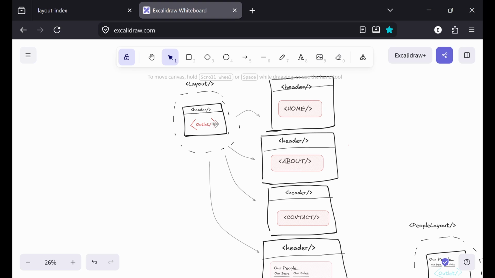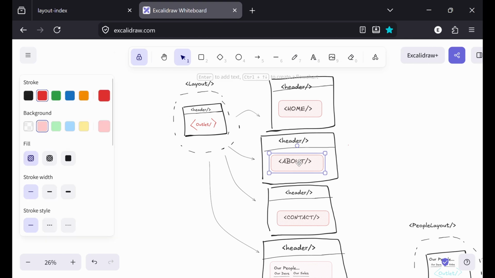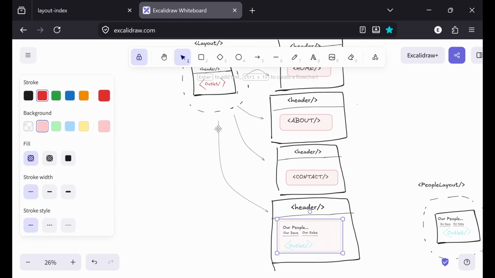To quickly summarize, we can think of layout as a template, and we're just going to supply these different pages, about or home or contact or people, into this outlet, so that React Router can dynamically render the different pages but with the same header. So that is what I explained in the previous video.